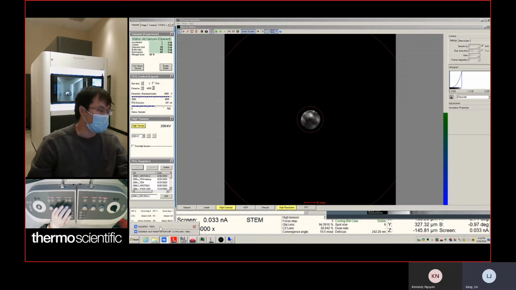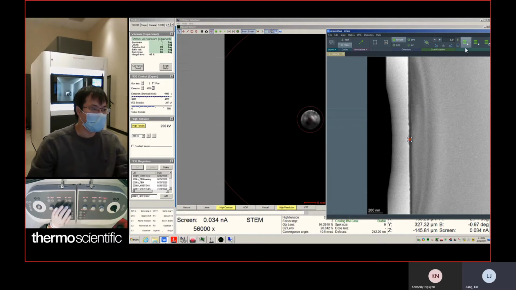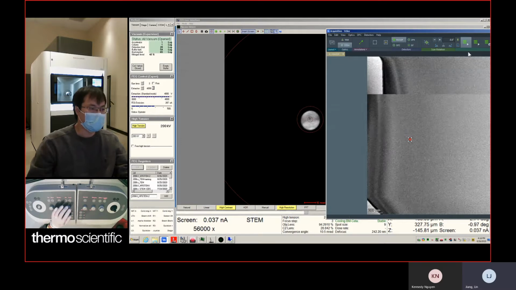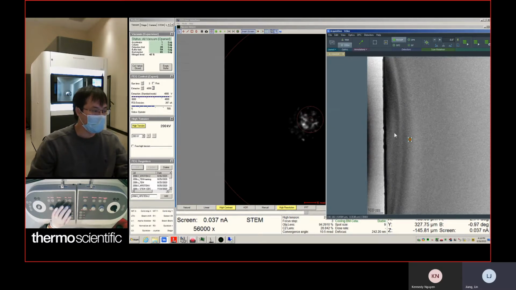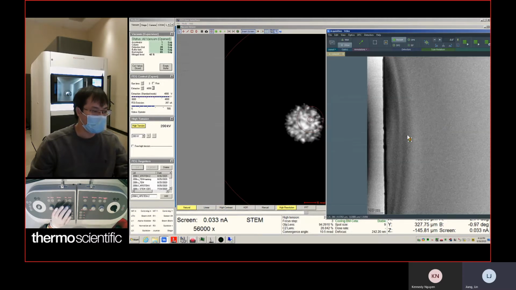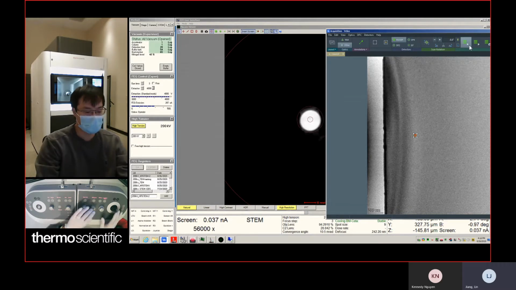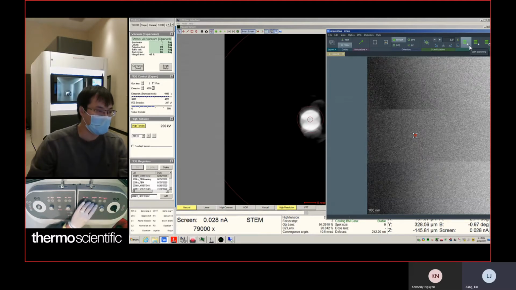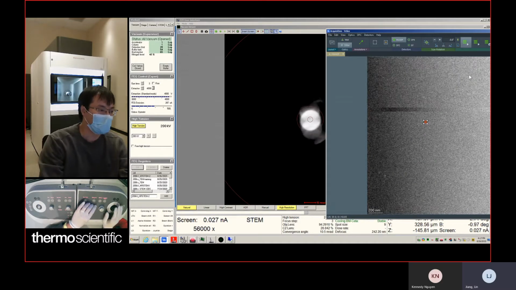Once it's close, you can go find the region of interest again. You can just simply search for a good region. This is a good region. I need to move this way, and this way.